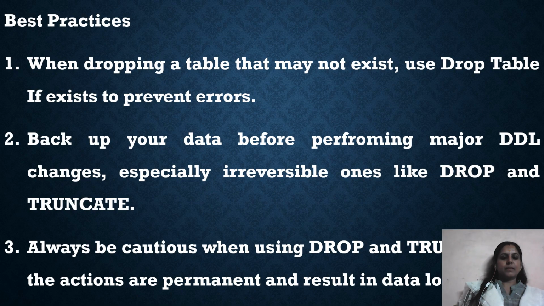The next one is document schema changes. Maintain a version control or change log for all DDL modifications. So it helps in auditing and rollback if needed. The next one is set proper indexes. After creating tables, define indexes on frequently searched columns. So it improves query performance dramatically. So these are the best practices for using the DDL commands.